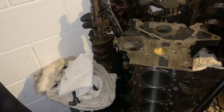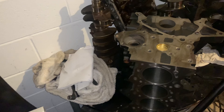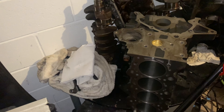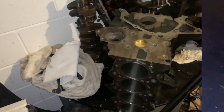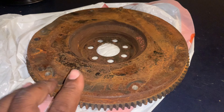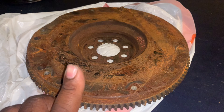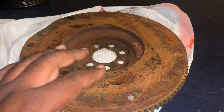The whole rotating assembly is going to get sent into the machine shop — they're going to balance it. So this engine will last without destroying bearings from vibration. I have everything for the engine except the flywheel. Let me show you why. This is the stock flywheel for the 1.8. Granted, this one's rusty and nasty, but nothing the machine shop can't clean up. The issue lies in the actual design of the flywheel.